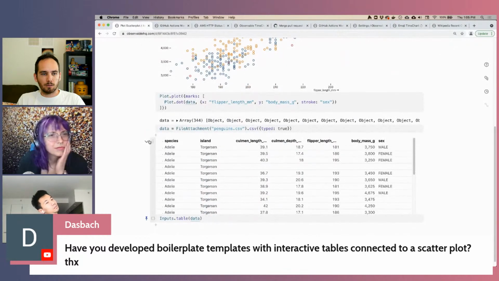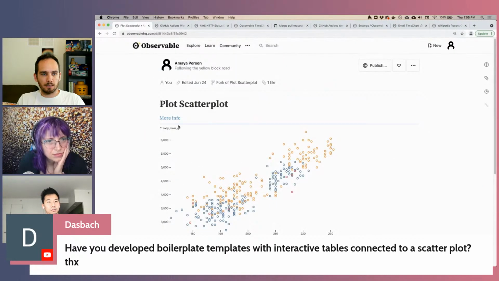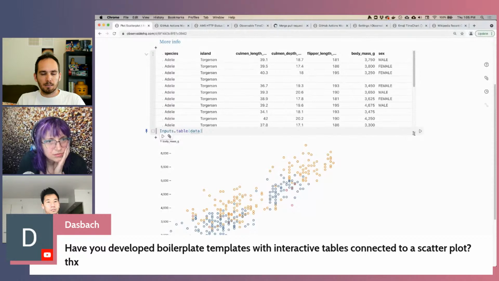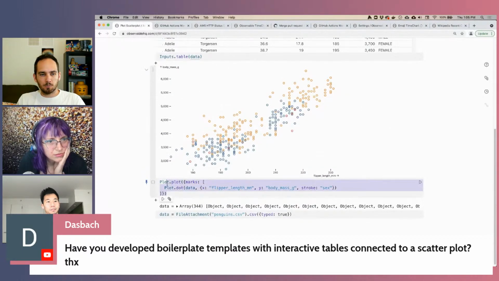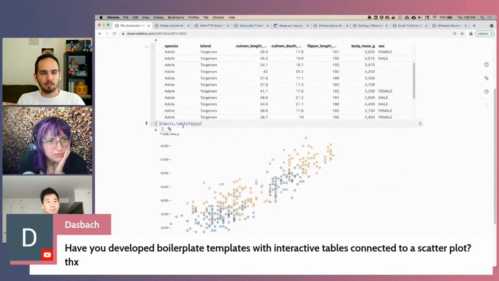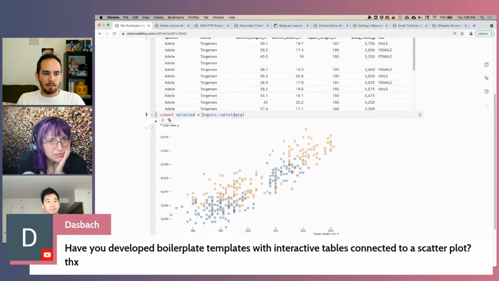And so I think one of the cool things about Observable, actually, this is one of them, is that not only can you quickly get a table and a scatter plot, right? This is using Observable Plot, but we can actually do something like view of selected in here.